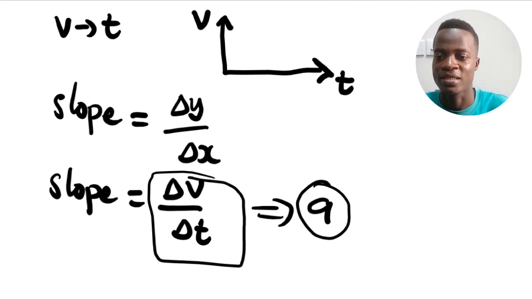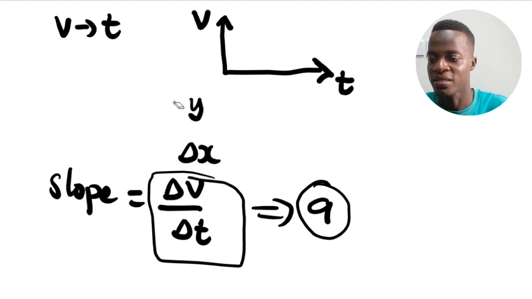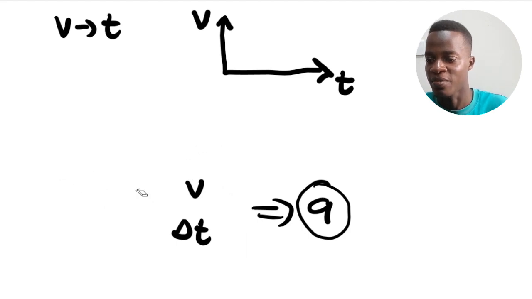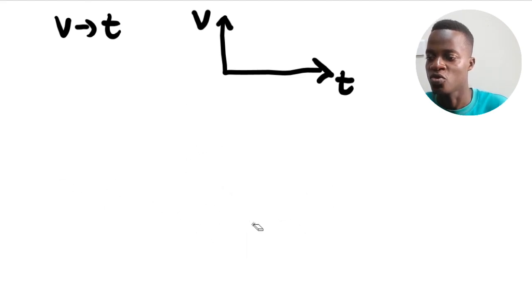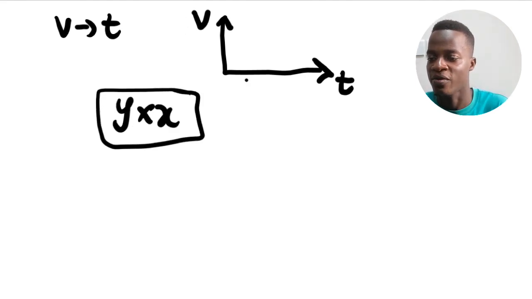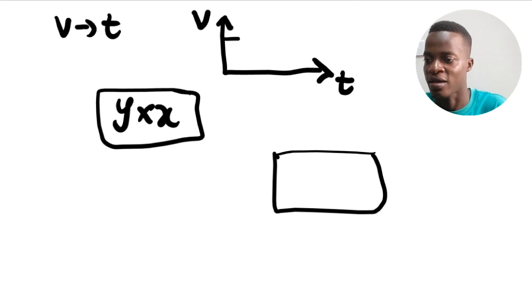Now, what about the displacement, the distance under it? For the area under the graph, what you do is you need to multiply y times x. This is what you have to do for the area under the graph. Because we generally assume that if we have a rectangle, let's say we have a straight line like this, we want to cover this. The area under this will be this area.